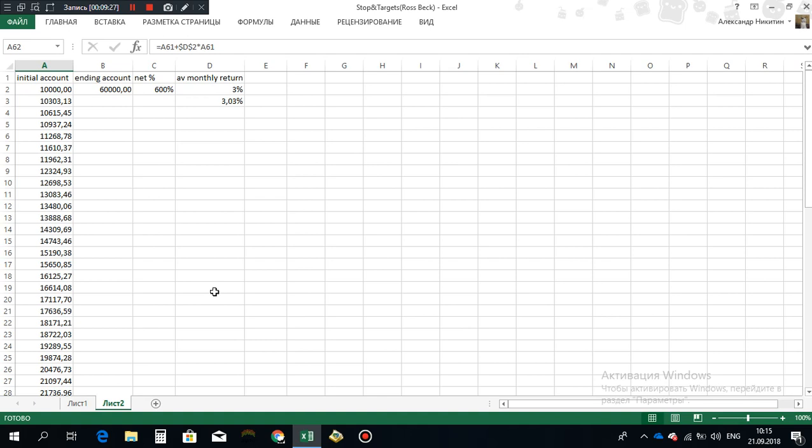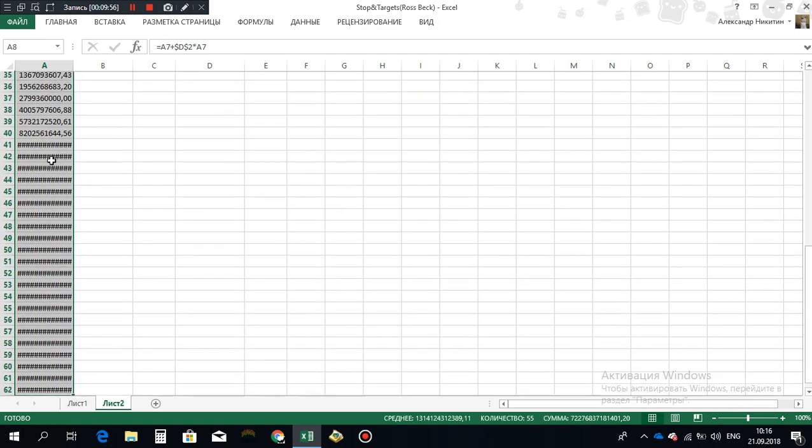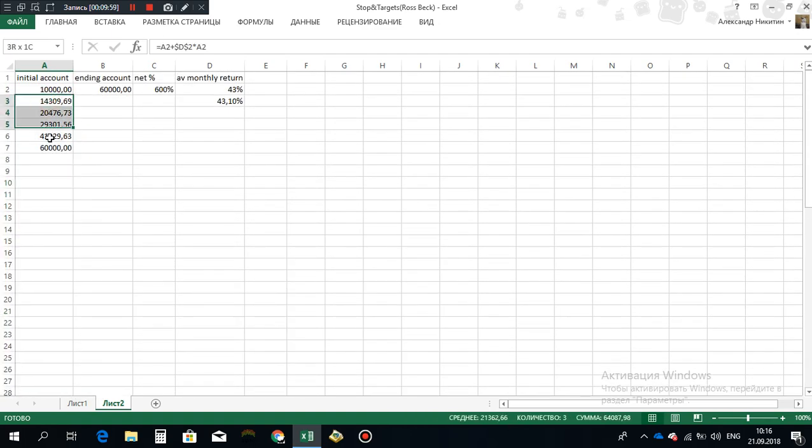Okay, now I will give you some other formula to calculate your average monthly return, annual return, your average trade return. Here we divide it by 60. Here you see that number, 1 divided by 60. So if you know the number of periods and divide by 5, we will find the average annual return, because we have 5 years. Yes, 5 years, average annual return is 43%. And of course we should have 1, 2, 3, 4, 5, the rest should be deleted. So we have only 5 years.